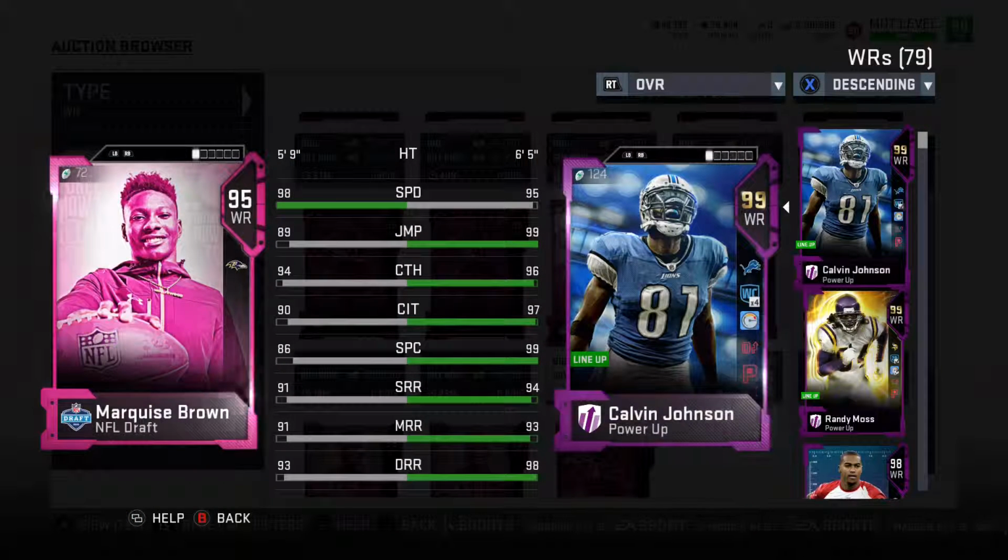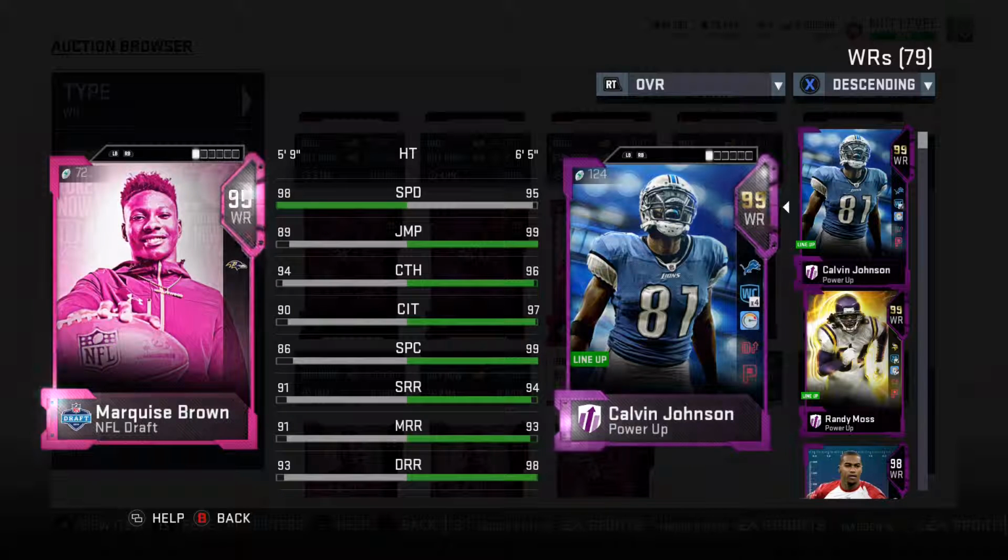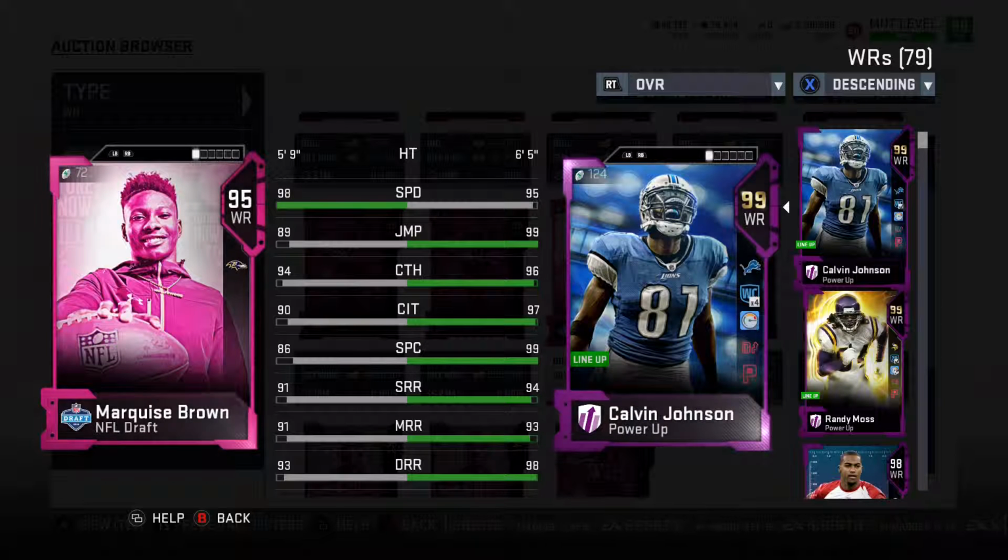Coming in at number 7, we have Marquise Brown. He is an absolute burner. This is a little bit of a budget beast, to be honest. He is very inexpensive if you go and look at the 94 and 95s. He can come in and play and be a good kickoff returner for you, or be your fifth wide receiver and just be a burner when your other wide receivers get tired.